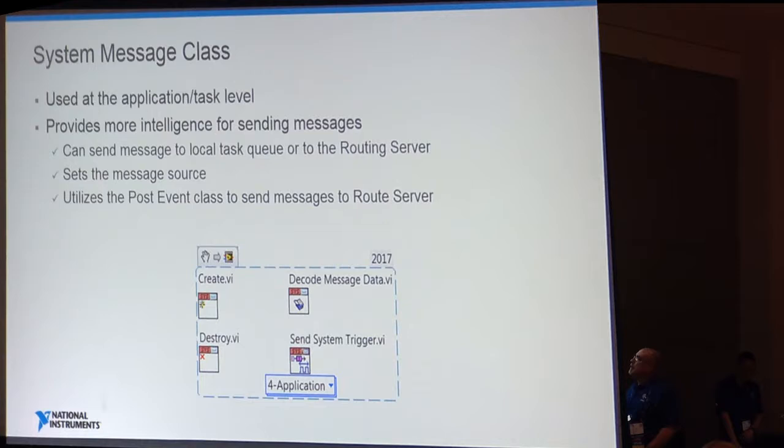The decode just gets you our raw message format. It does not know about the specific data type that you are sending in the data and content. That's up to the receiver of the message to understand. He needs to know that the content of this message name is of this type. But this gets you to the level where you can then typecast it or put it into the specific message format.